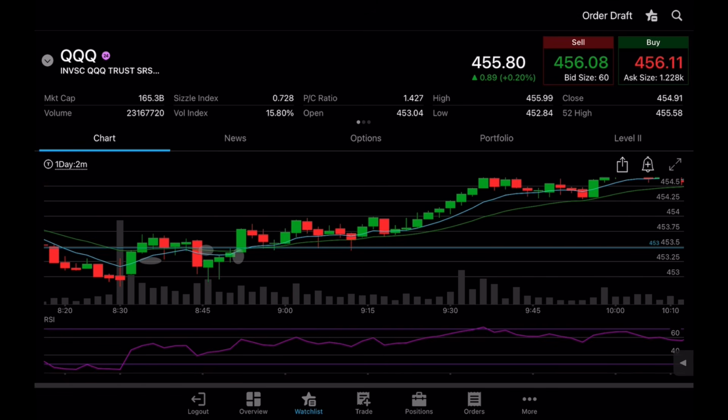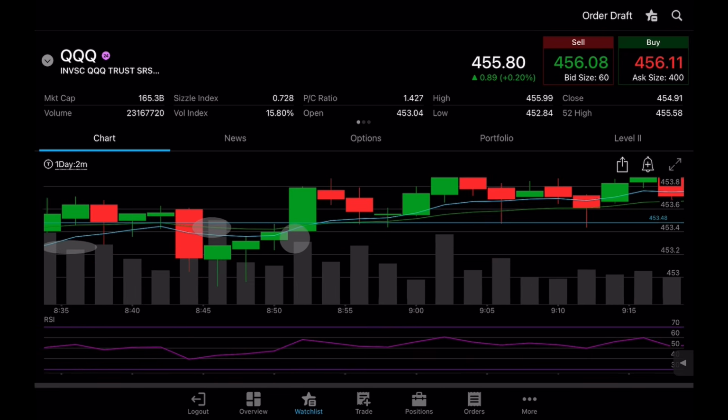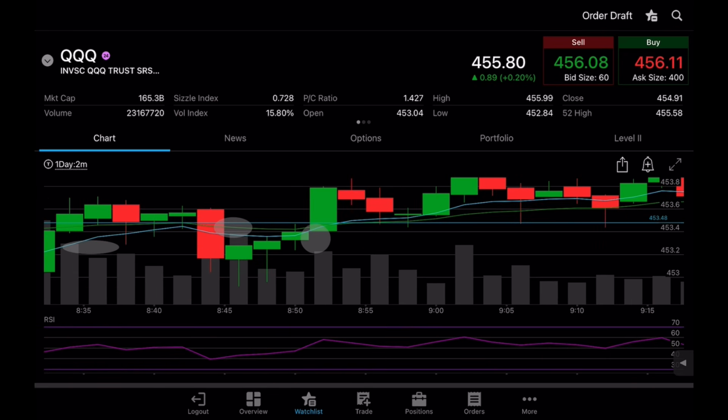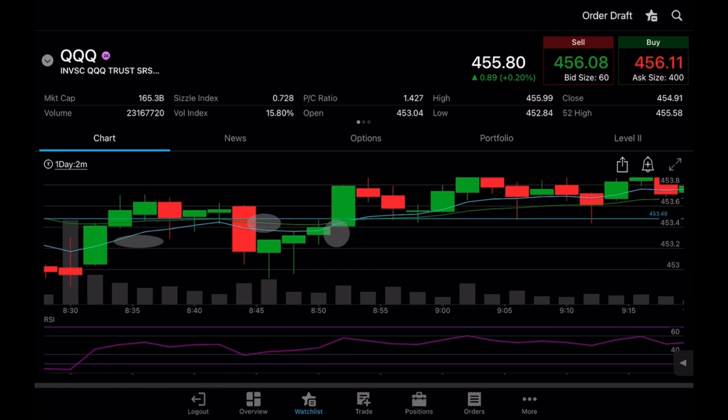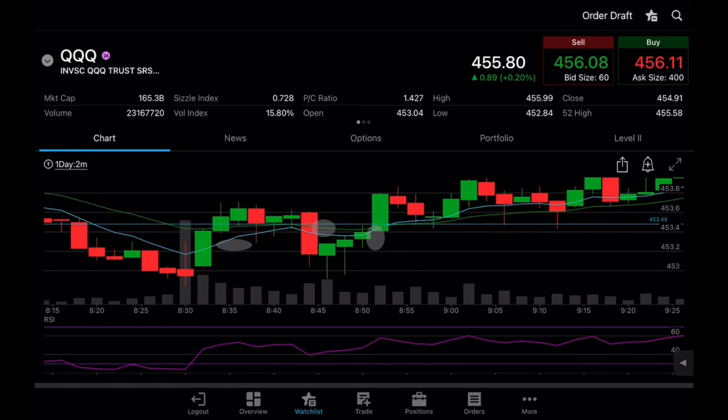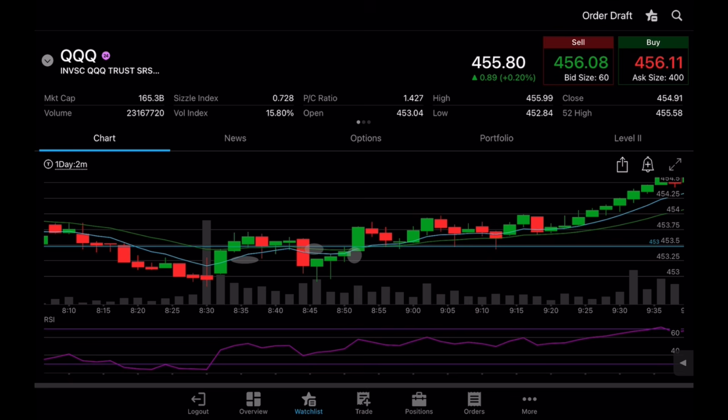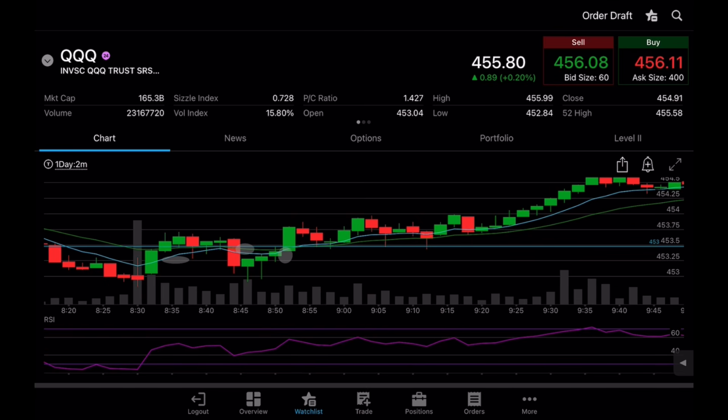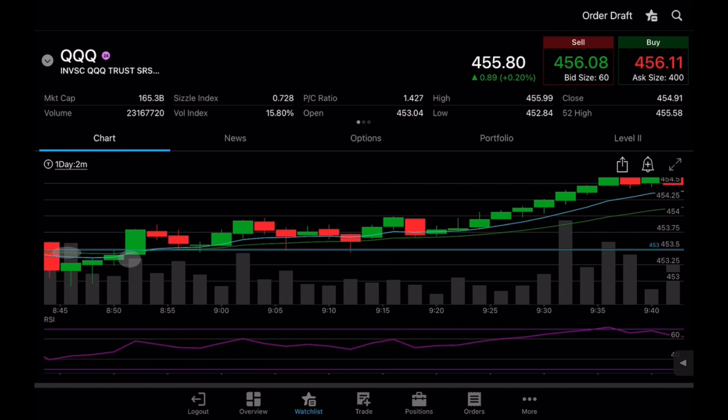Okay, so for me personally, I would have seen all these signals, these three ovals that I showed you guys at those time marks. I would have seen those signals and said, okay, I can pretty much see that the market is going to have an uptrend for at least the morning part. So with that being said, I would have been patient. I wouldn't have hopped in any trade until about 9:20.